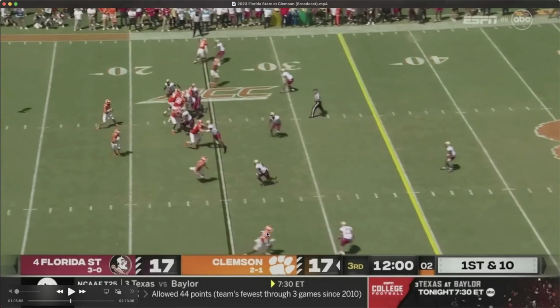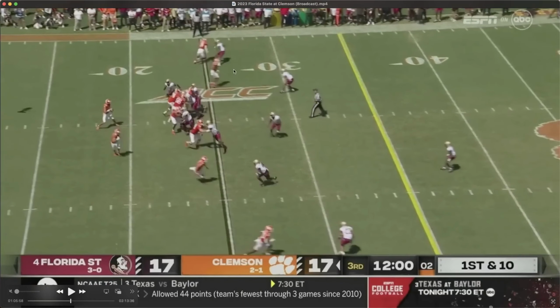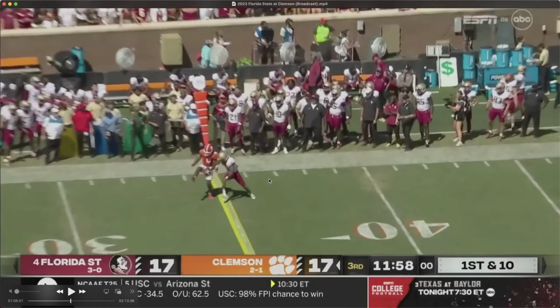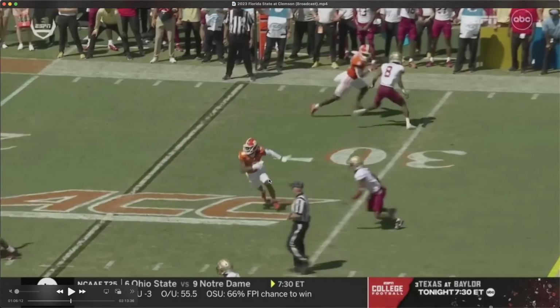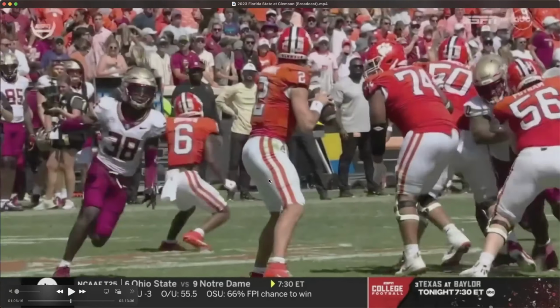a mixed coverage on this. So it's a combo coverage here. Man to the boundary, and then you're going to have what is essentially a quarters look to the field. And you know, that's a really good play by both sides. I mean, this is excellent coverage from Green. He's got his hand in there, actually touches the football.